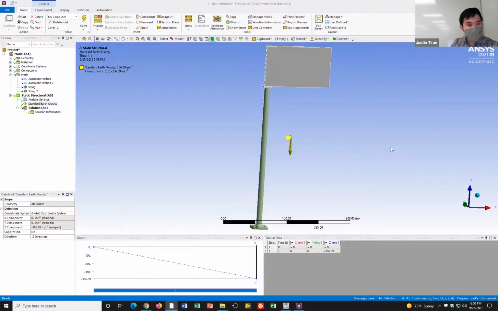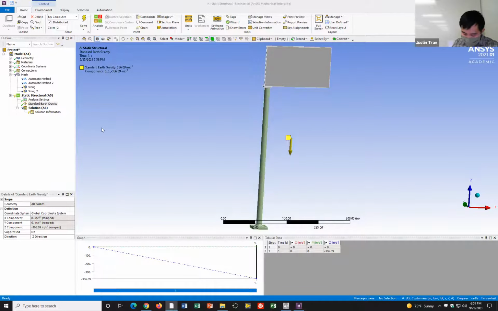A question that arises a lot is, what are some situations where you want to apply Standard Earth Gravity? We didn't do it for the last 2 activities. The reason we're doing it here is because we have a relatively massive structure compared to what we've done before. For our first activity, we had a plate with a hole, which was kind of like a baby's first ANSYS thing, and it's hard to imagine that plate actually existing in real life. For activity 2, we did a dinky little bike crank. The weights of those 2 objects were not really significant, so we could just ignore them. But for a very large structure like this, something that's 28 feet tall, the weight is going to be pretty significant. That's why we're including it here, whereas before we didn't.